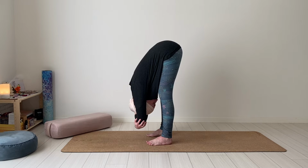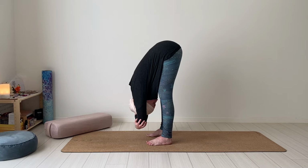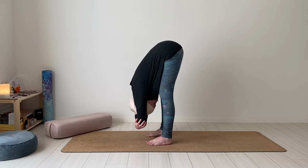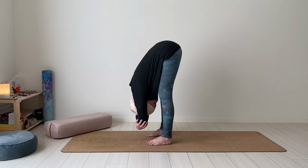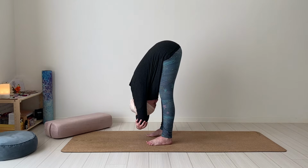We take natural diaphragmatic breaths and allow the breath to flow freely, bringing your attention to your inhales and exhales. Using the breath as your anchor to keep you in the present moment.